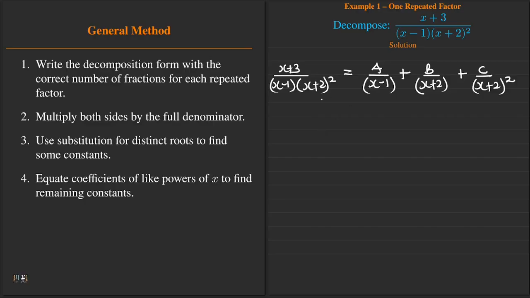So the first thing we need to do is to clear the denominators. And clearing the denominators, we know for the left-hand side, we will be left with x plus 3. That is, if you multiply this whole thing by the LCD, it will just cancel itself out. So x plus 3 is equal to, we have a, then x minus 1 cancels out x minus 1, and below it, x plus 2 all squared. We have a into bracket x plus 2 all squared. Then we have our b into bracket.